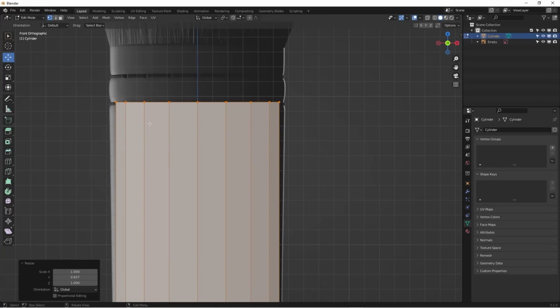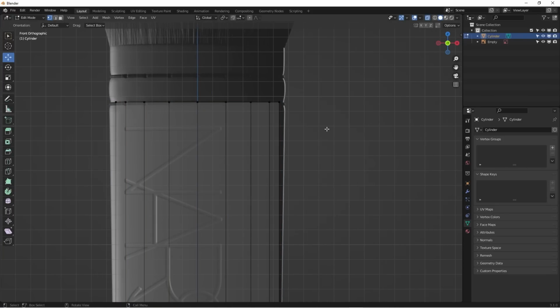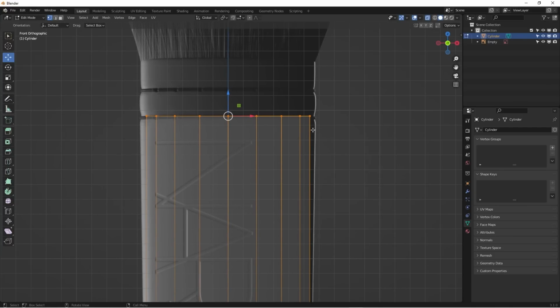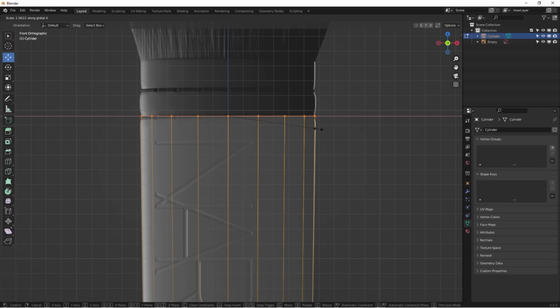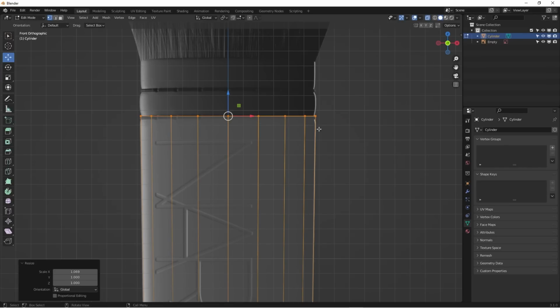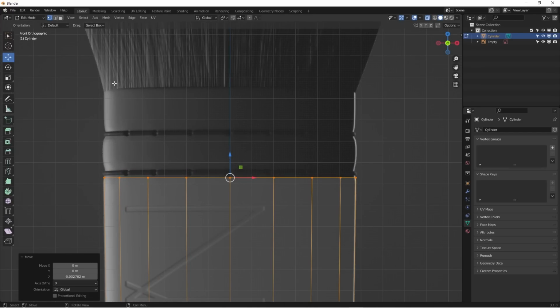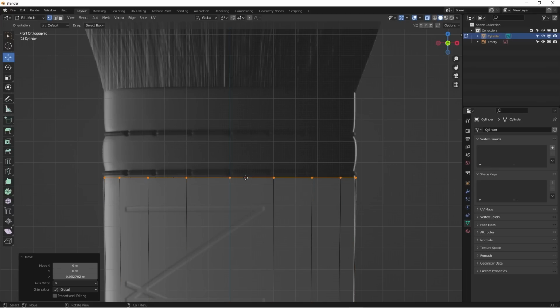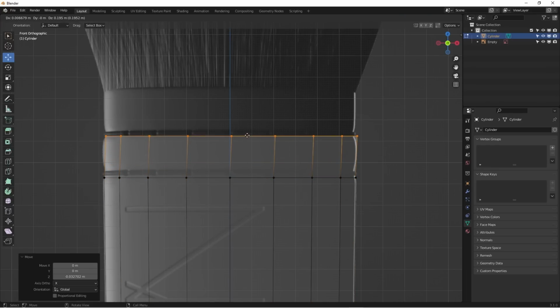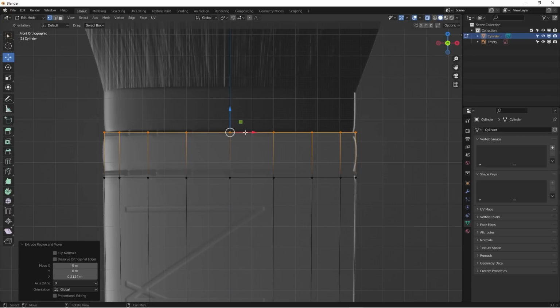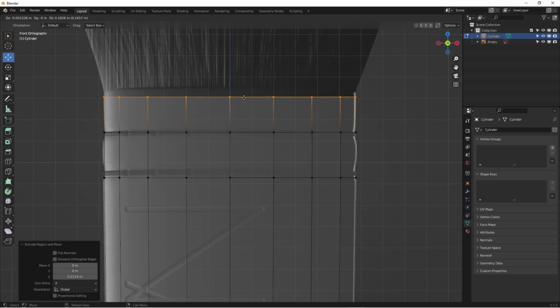Okay, so good. Alt Z, go to the extrude mode, select the top vertices, and then we're gonna hit S X, just to get that angle correct, drag it down here. And then you start noticing that we have a couple of curves going on here. So what I would do here, I'm gonna hit E, Z, come up, stop around here, and hit E and Z, go up in here.